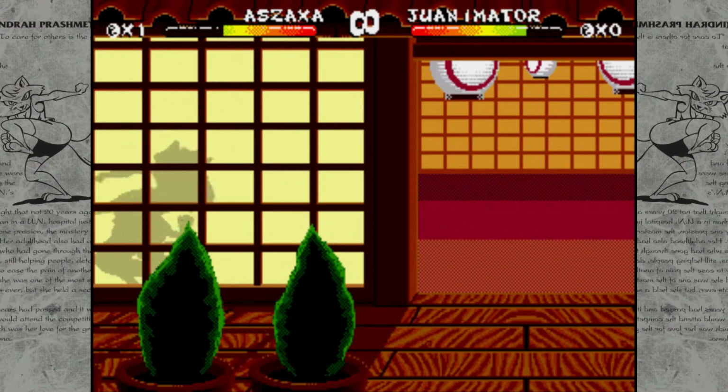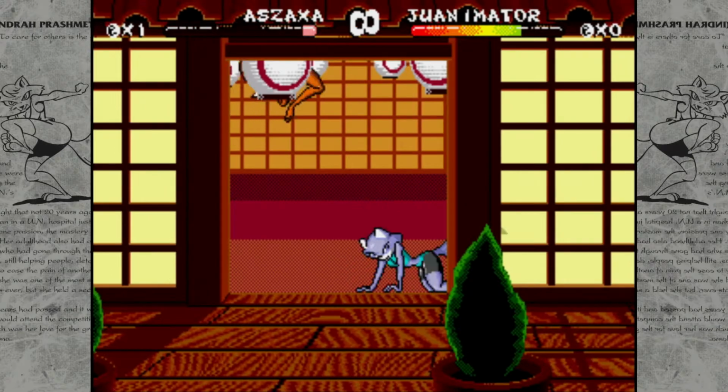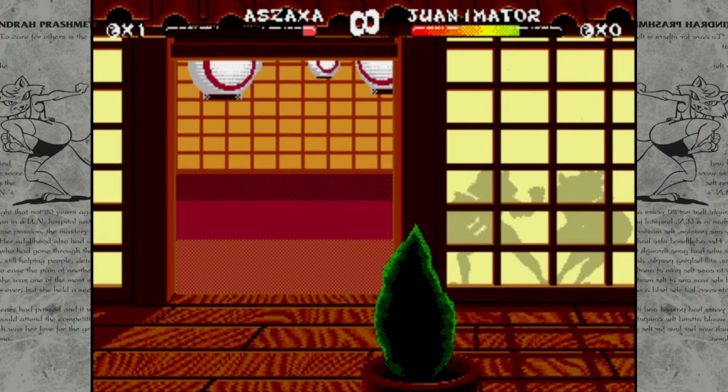Now, I think in this round I lose, but the reason was because, again, I tried to mix it up. I was trying to do different attacks, and it's not working. I just have to keep spamming heavy attacks because there's no other way to play this game against the AI. If you want to have an easier time beating this game, just pick Ivan the Bear.